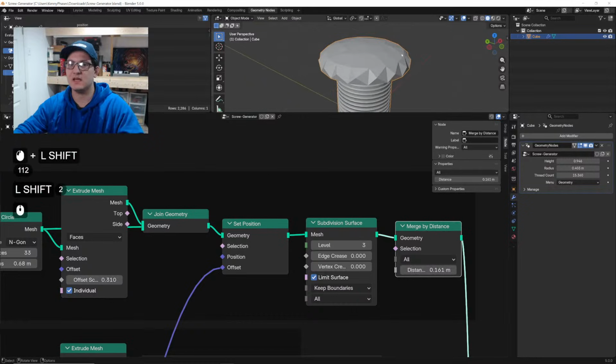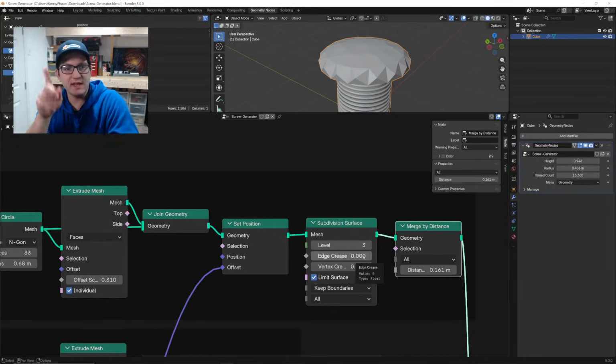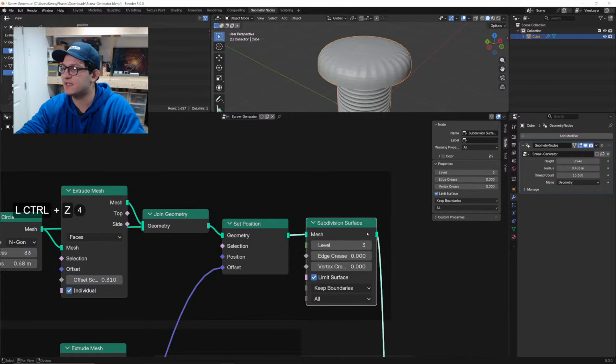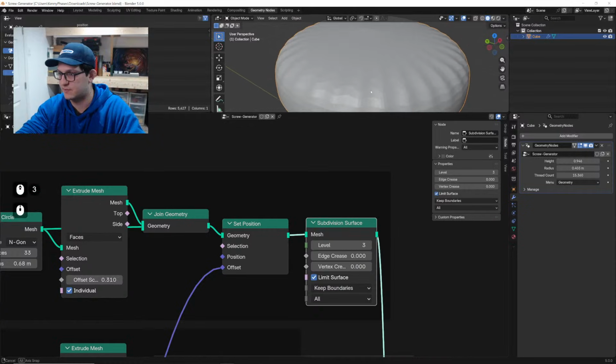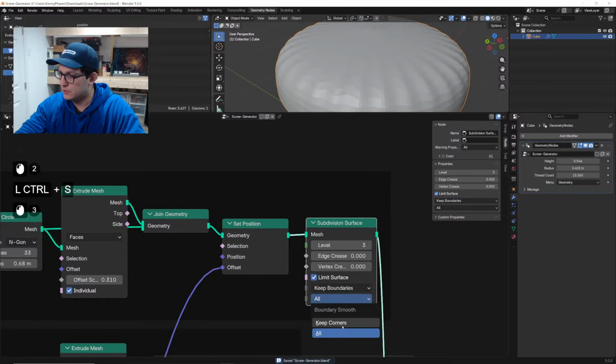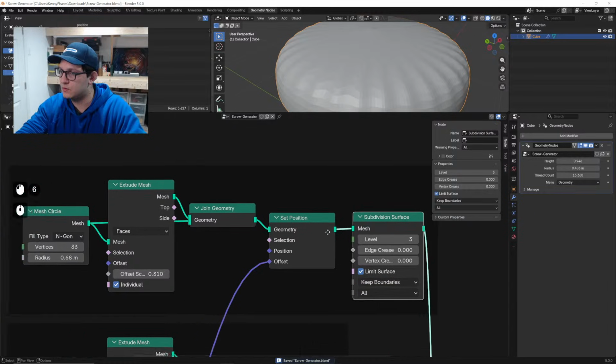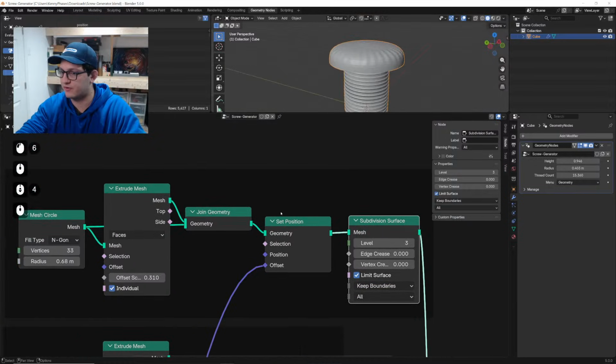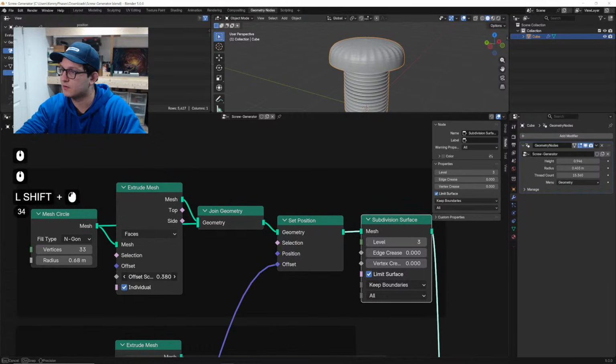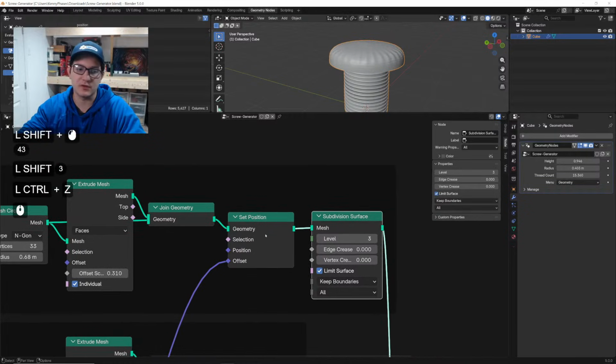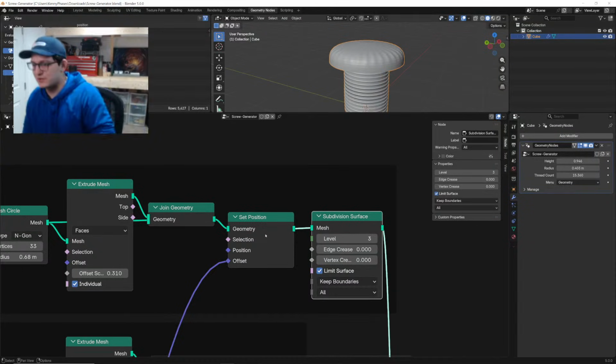Huh. You know what they need in geometry nodes that they don't have? They need a bevel node, and they need a remesh node. Now, merge by distance is arguably their remesh node, but it really doesn't do that. It literally just merges the vertices by distance, which is a pain in my opinion. I mean, this is close to what we want, but it's not quite there. Another thing you could do is you could literally get a... Yeah, did they promise us a bevel node? That would be so nice if they would do that.